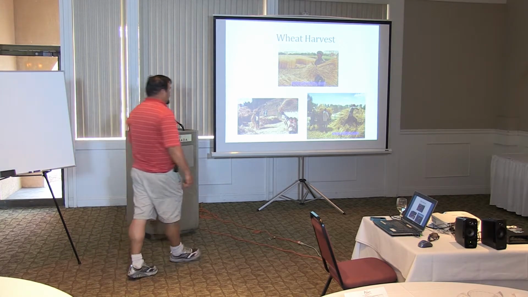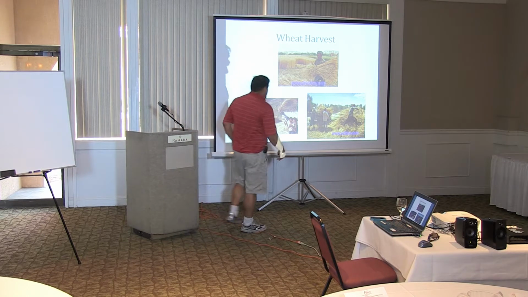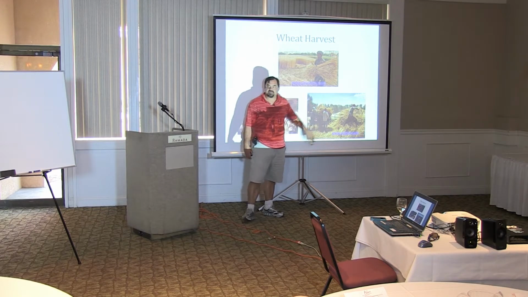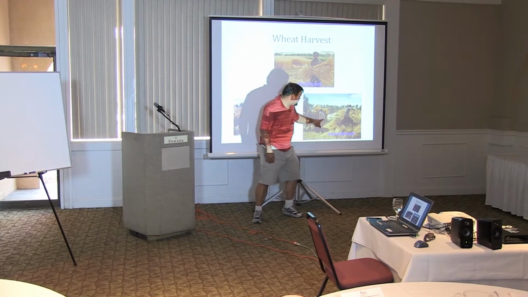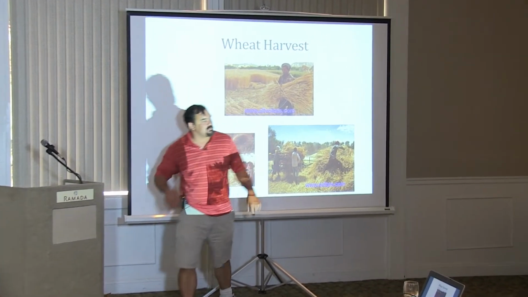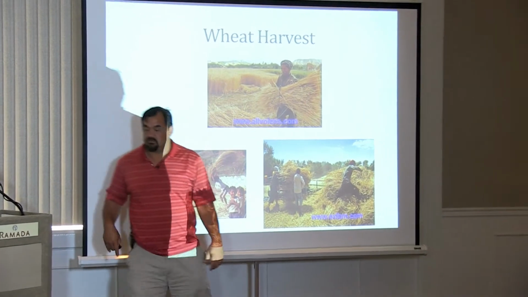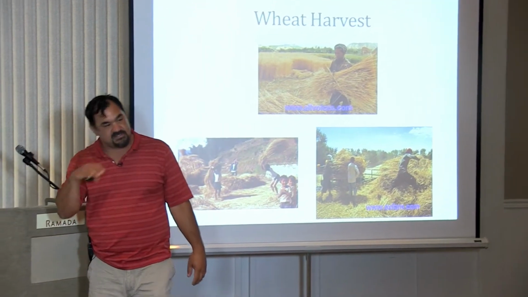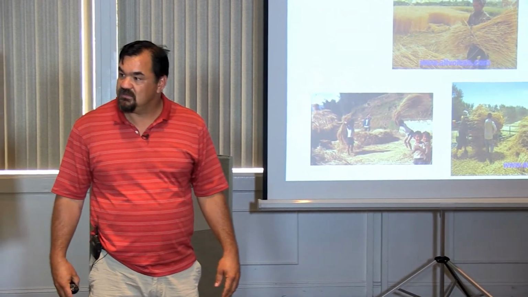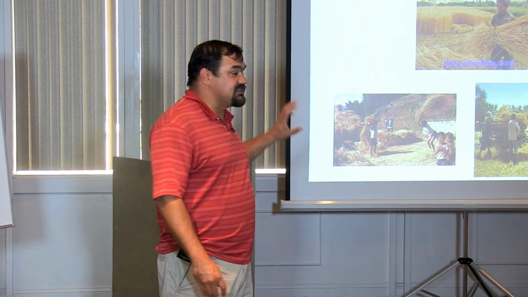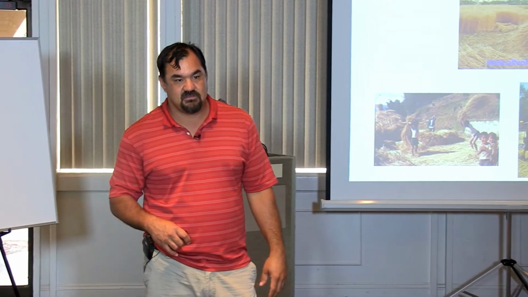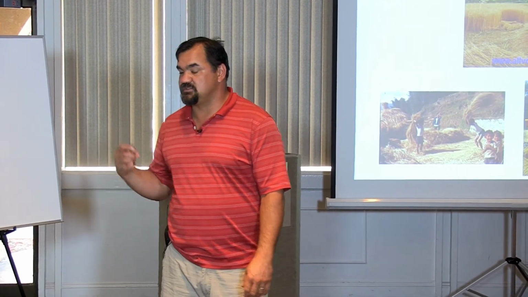When the time comes, what usually happens is within the village, there's usually somebody that has a small mechanical thrasher. What these thrashers are is PTO driven, so basically off of a tractor, and it basically spins. It runs a small belt. You feed the material in. It removes the seed from the plant, releasing the seed and leaving the straw. The payment for using this is that the people that own the thrasher usually get a small percentage of the seed. The farmer gets the rest of the seed and all the straw.